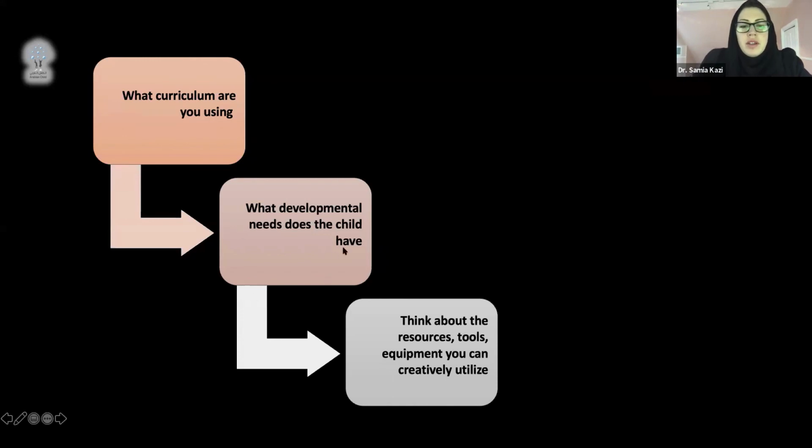So in order for us to do this step 2, which is understanding what developmental needs the child has, I would recommend going with a tool that you can successfully work with a parent to help you do.